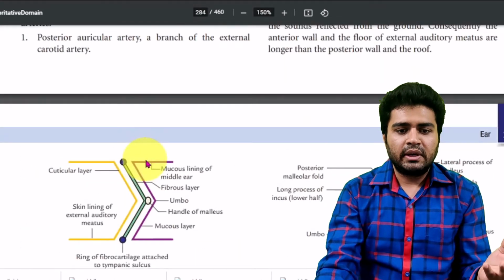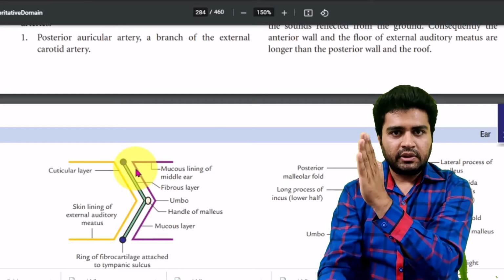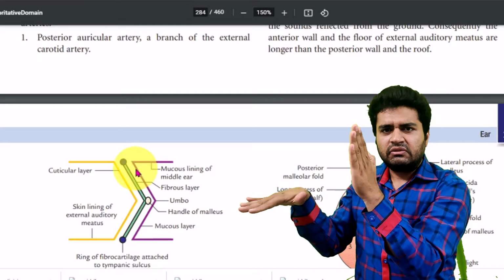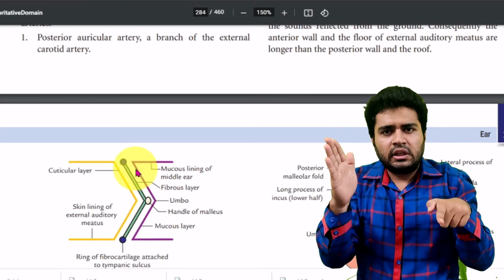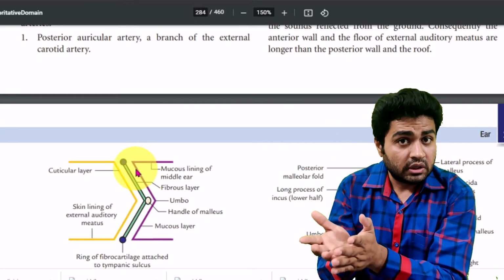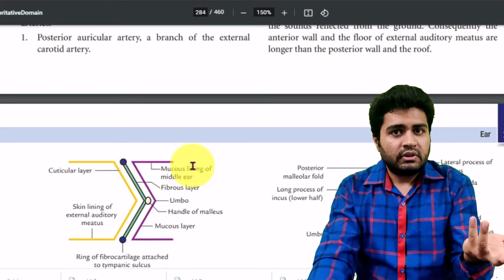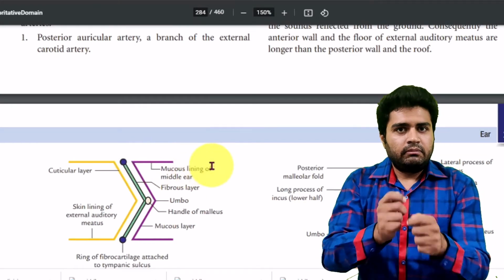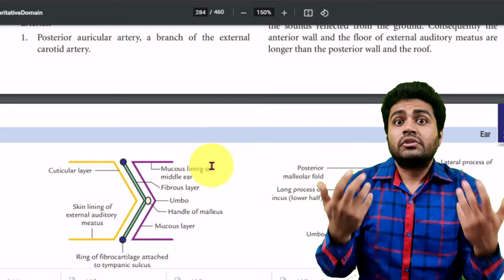You can remember this by the diagram: the middle part of the tympanic membrane is the fibrous layer, and the outer part is just a continuation of the external ear skin. That's why it is cuticular. The inner layer is just a continuation of the mucosa of the middle ear. And in the middle fibrous layer, there are radial fibers as well as circular fibers. That's how the tympanic membrane is formed. It is around 1 centimeter, like a drum, an eardrum, because when we beat a drum, it also takes up the vibrations of our sound.